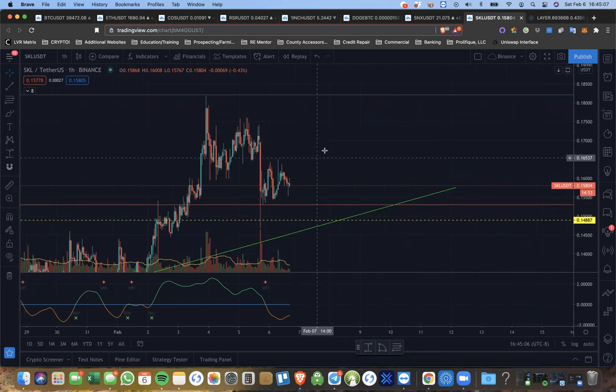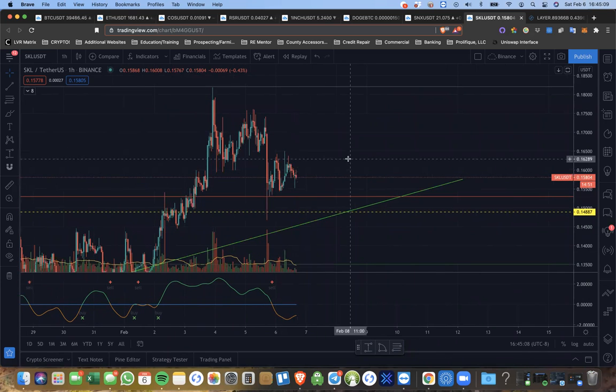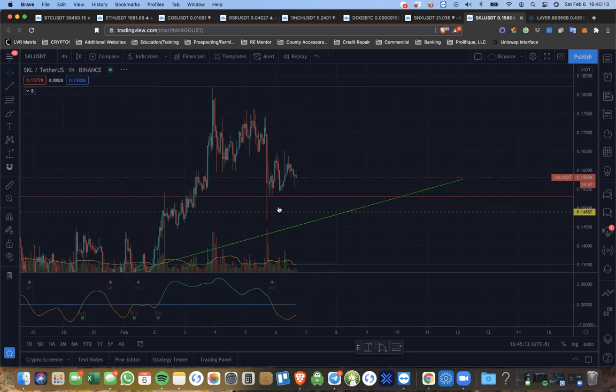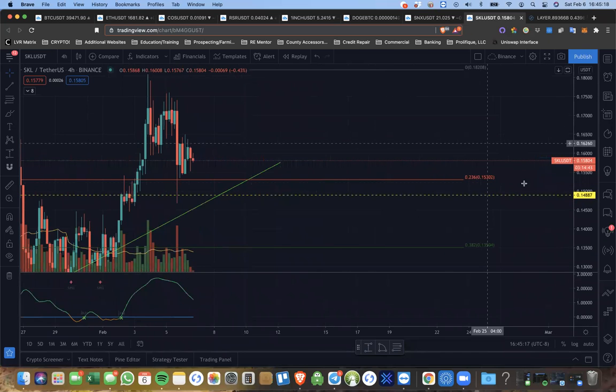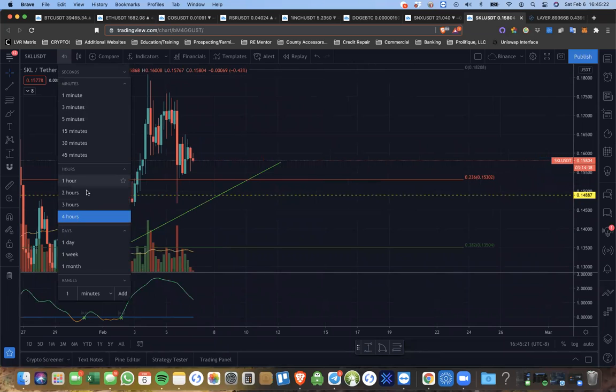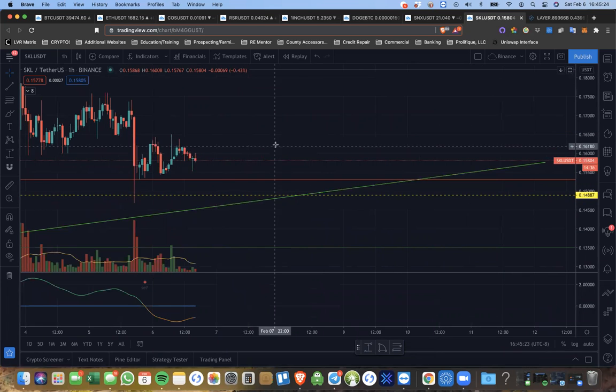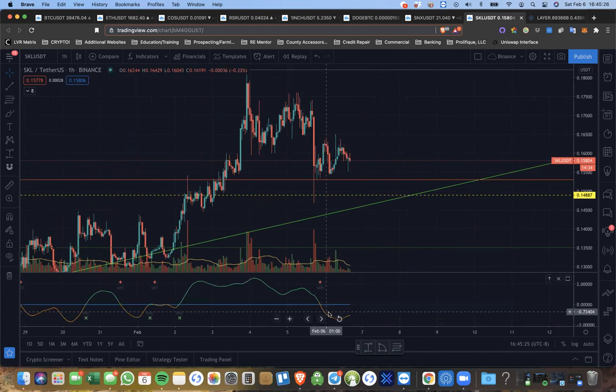Let's see. Okay. Now, as we can see, we zoomed in on the 1 hour. So remember, the 4 hour still was good, right? But again, this only updates every 4 hours. So that's why you go into the 1 hour and it'll show you that eventually it did go below. So where was your sell point, right? There is right here, which was a little late, right?